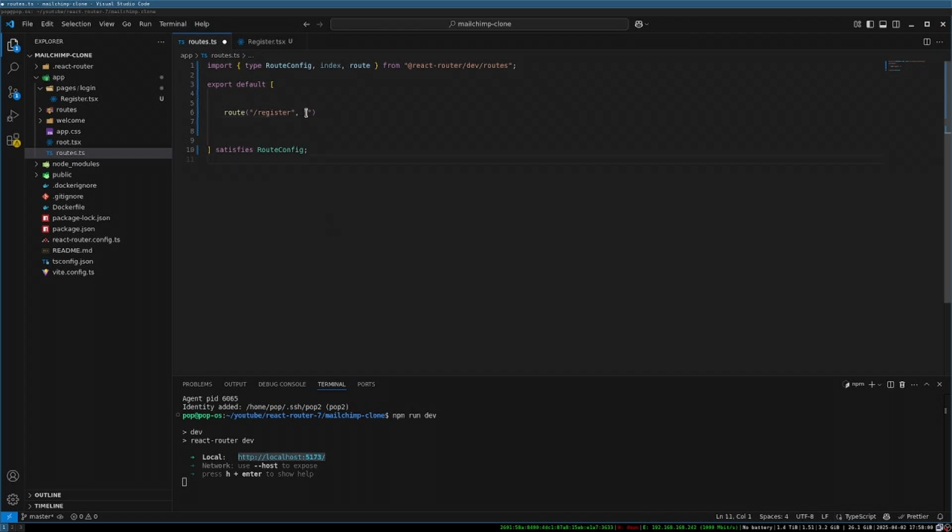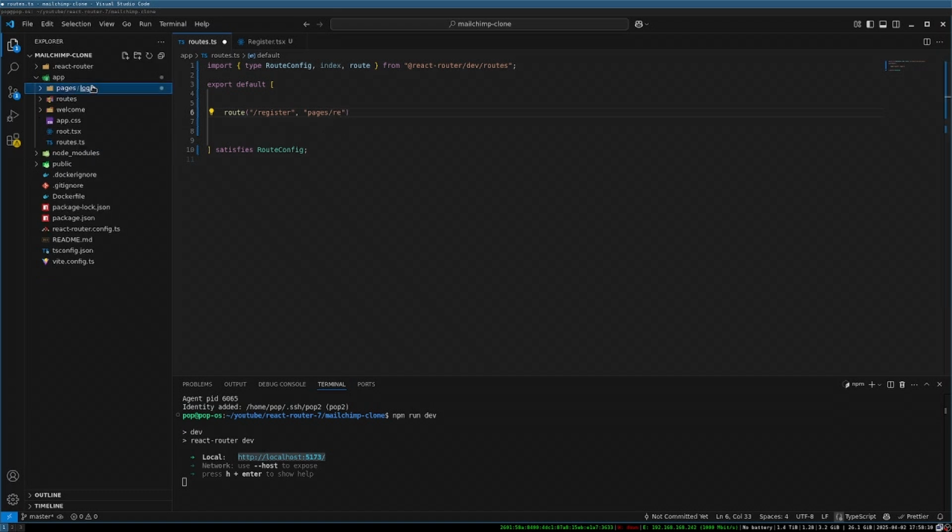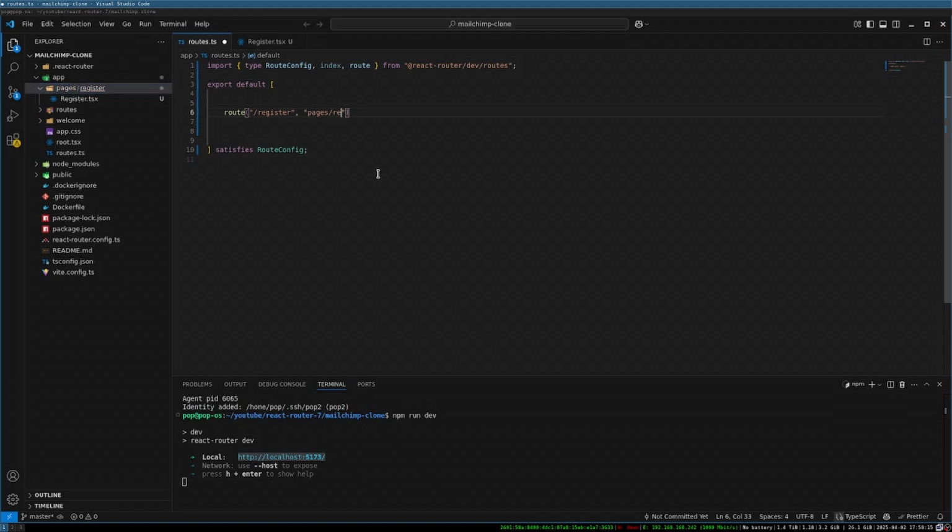Perfect. So now let's reference that path. It would be pages, and then here login, which is not login, register, and then register.tsx. Okay, good.